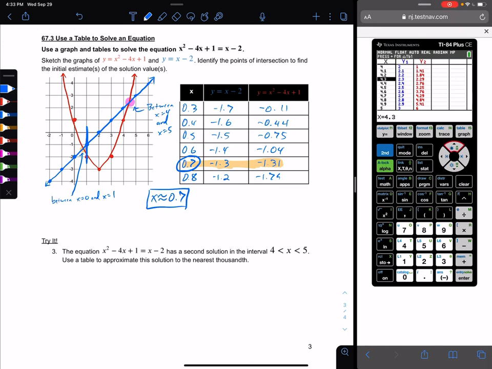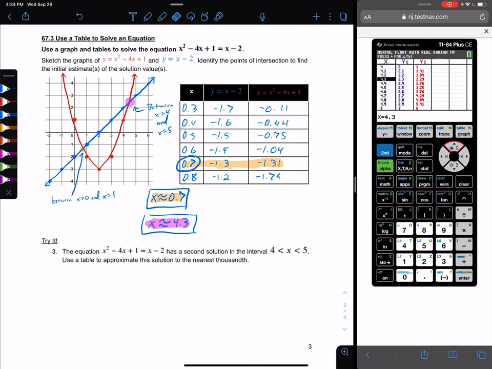4.4 looks all right. 4.3, 2.3 and 2.29. That's pretty accurate. All right, those are pretty close. Again, we're looking at approximations here. So I'm going to say that my next solution, let's highlight that one in orange, my next solution, I'm going to say, is approximately 4.3. I could be more accurate than that using the calculator, but for our purposes, we are just going to come up with an approximation. The next video, I will show you how to find the exact intersection point and to get exact solutions.